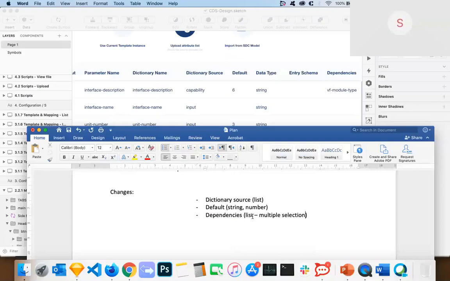Right, but here what you are doing is essentially allow just the text edit mode. Don't do anything special there. So he's typing but not selecting from a list. Yes, correct. Just text. So default and dependency is just a text field.